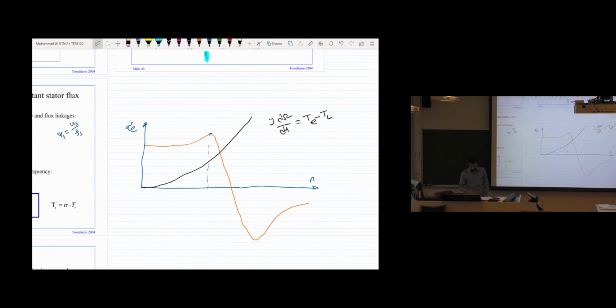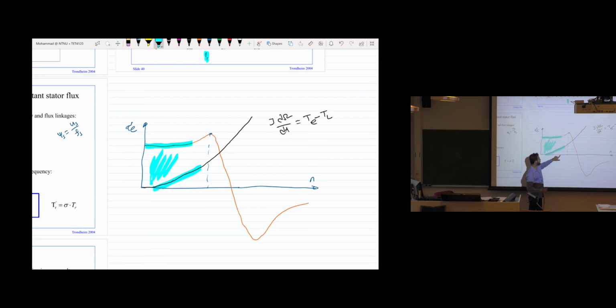So what do you see here in the beginning? We have the electrical torque. This is the electrical torque characteristics, and we have the mechanical torque, the pump load torque. And we see that electrical torque is much larger than the mechanical torque. So we see that this one is much larger than this, and then we see the acceleration. So this means it will continue to accelerate, increase the speed.